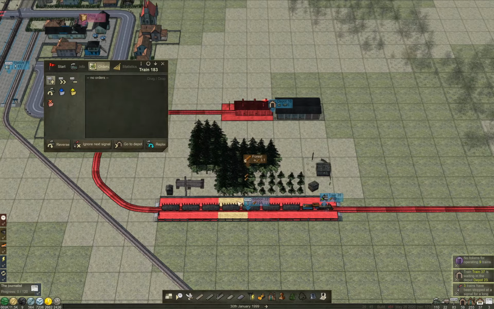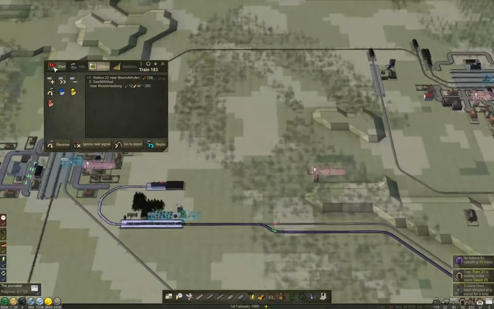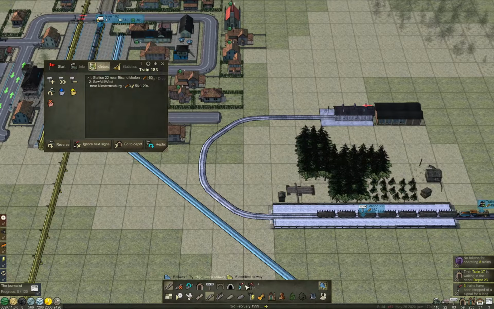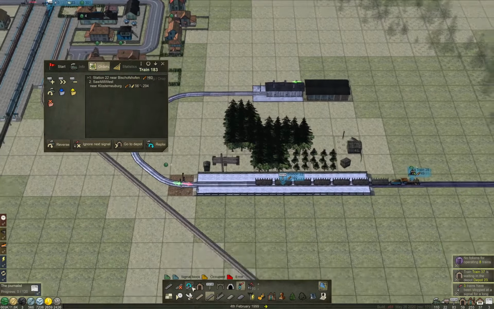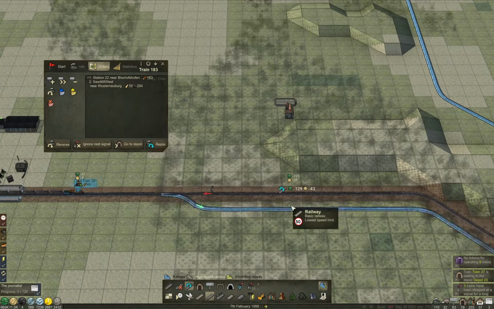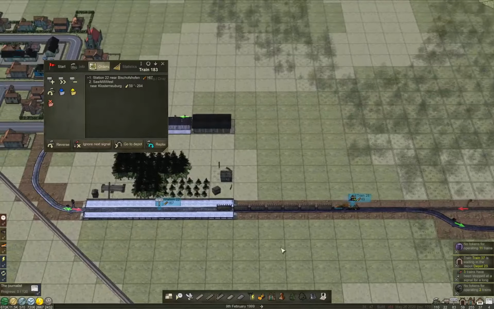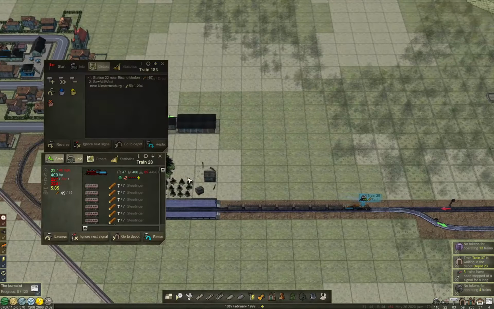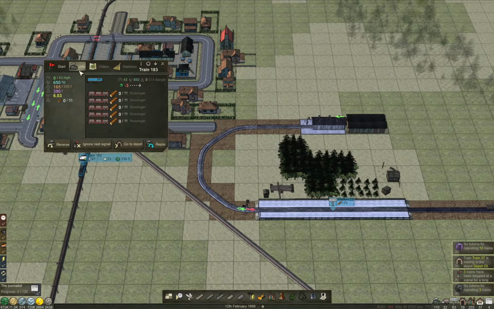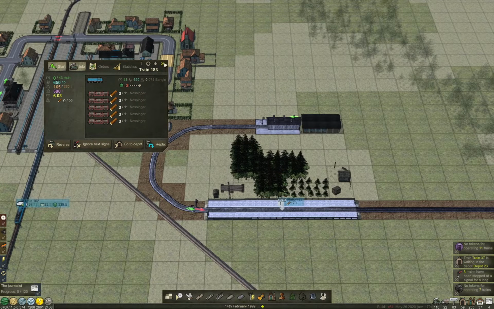So orders here to, I'm guessing, here. And let's put in a signal. Don't really need the high-speed train or high-speed track, but it is what it is. This poor guy. Info. So he can hold 55, and this is 49. So, whatever.